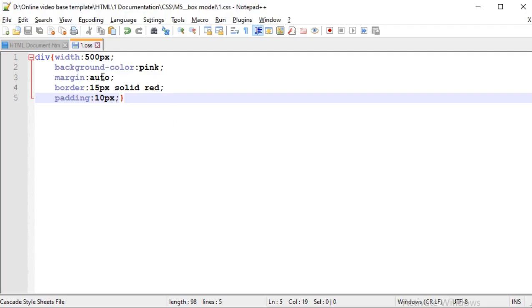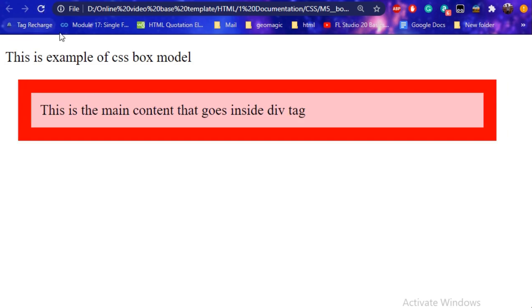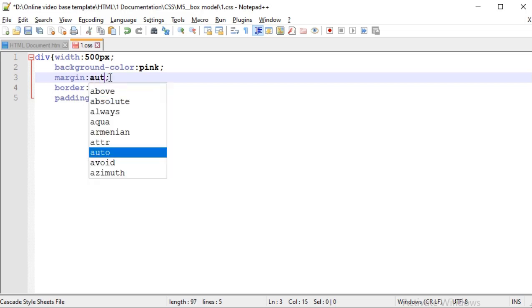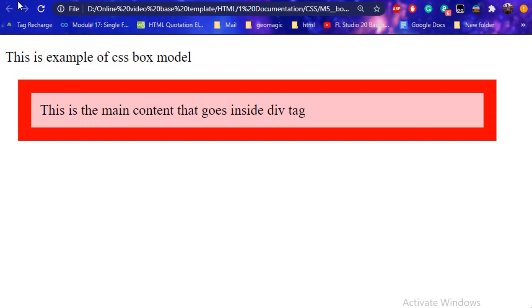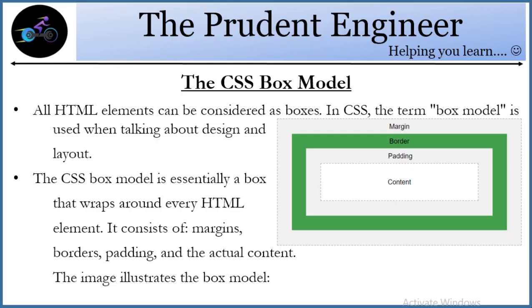You can use a margin of any value of your choice, suppose 15 pixels on all sides. You can definitely do that, but things will change, it will be shifted. So just to keep everything in the center, I have used the auto value. Auto will put it in the center. So this is a typical example of the CSS box model.